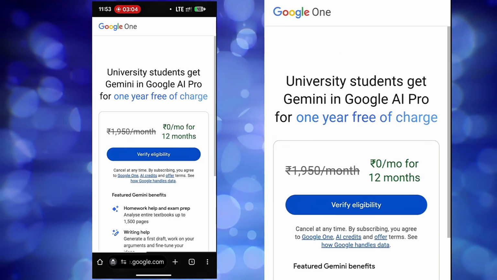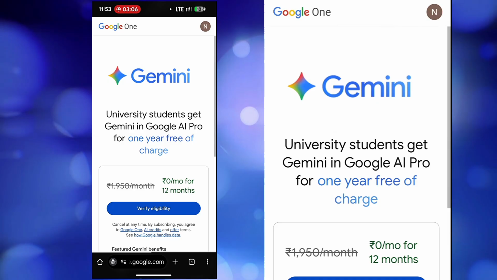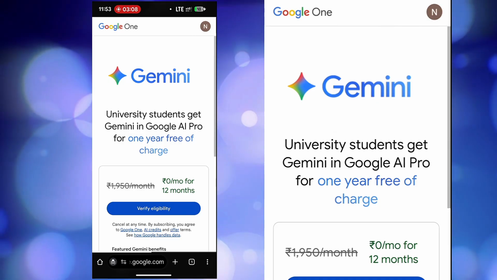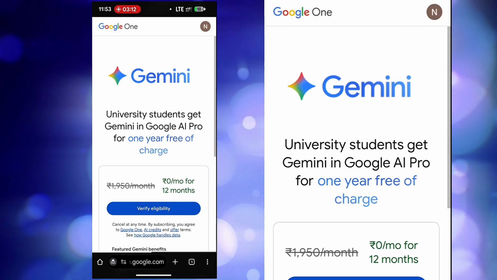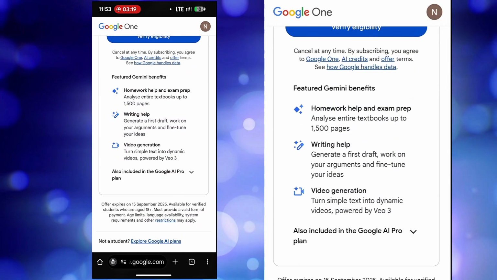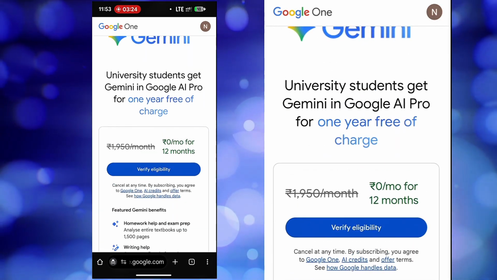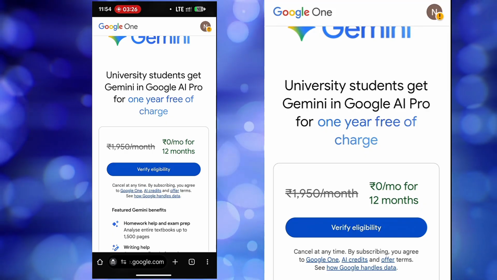We'll have to verify our eligibility. Here's where the student ID card and its info become useful. So click on Verify Eligibility now. It will open in a new tab.